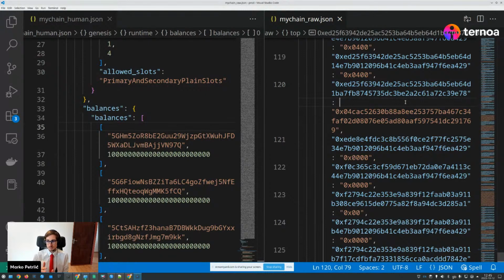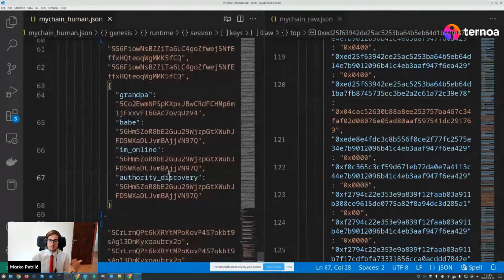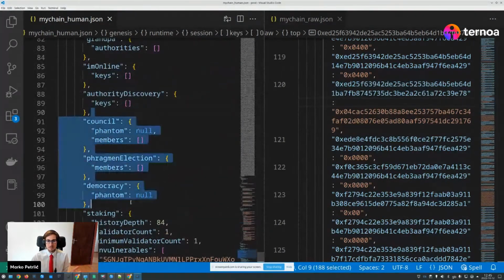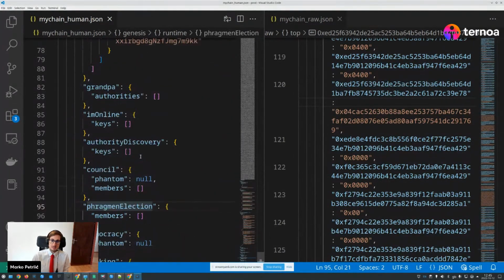Now, I will just speak about the Genesis block for two more seconds. The Genesis block is nothing more than the first block, the block number 0. It can contain some default data, though it doesn't need to, but it usually contains the balances, some staking information, and everything you can see here goes to the Genesis block.